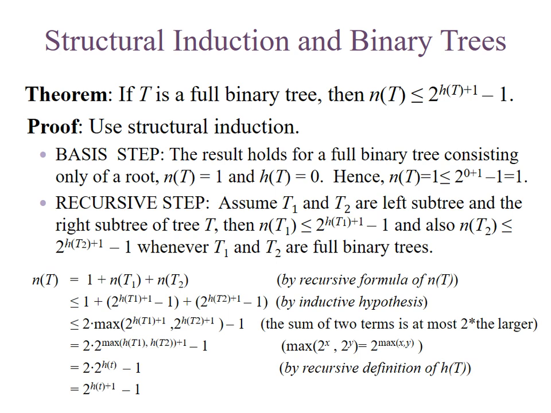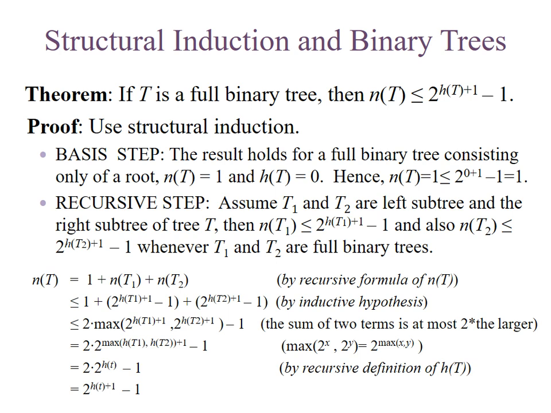Okay, and then we need to prove that if the property holds for the current elements, then it also holds for the new elements. So let's see, what is our new element? It's the tree T, with T1 and T2 as its left and right subtrees. So we can apply the recursive condition for n of T. Actually, n of T equals 1 plus the number of T1 and the number of T2. This is what we have in the recursive condition of the number of vertices.